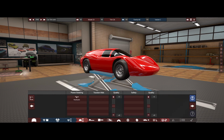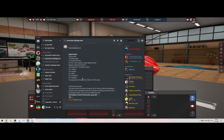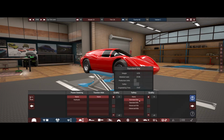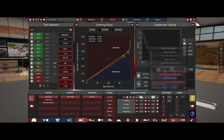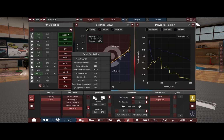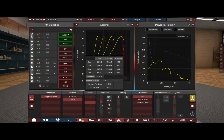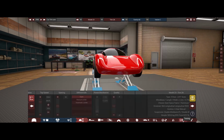We're gonna see if we have comfort before we go to hydraulics. Then safety. What is the safety rating? 30 plus. So we're gonna go with a standard 60s for now. Standard springs, and that all just fills itself in. All right, let's just tweak this car a little bit before we have a look at the price. Oh, we have a very good top speed. 312 kilometers an hour, nice.